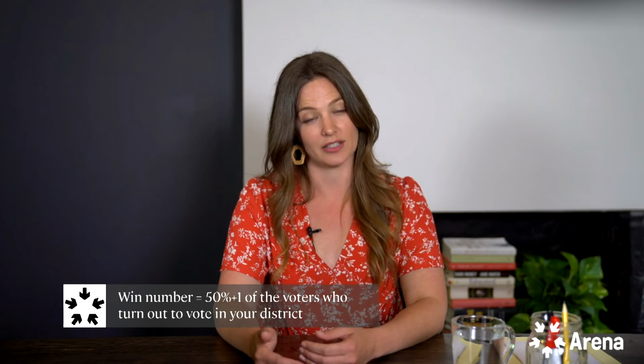Once you've determined your vote goal, you'll need to do some backwards mapping to figure out how you'll reach it. By looking at the voting histories, party affiliations, and demographics of voters, we can safely predict that a certain percentage of voters will cast their ballot for our candidate, without a great deal of direct contact from the campaign. Let's say that 44% of people in a district consistently turn out to vote in every election and consistently vote for Democrats. The Democratic campaign's goal would then be to make up that gap of 6% plus 1 in order to get to our win number of 50% plus 1.